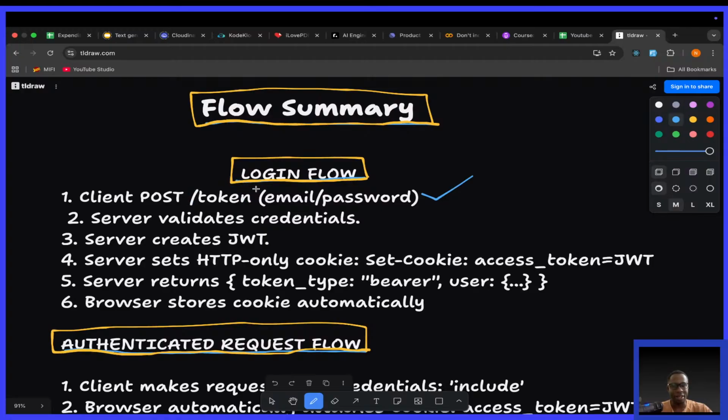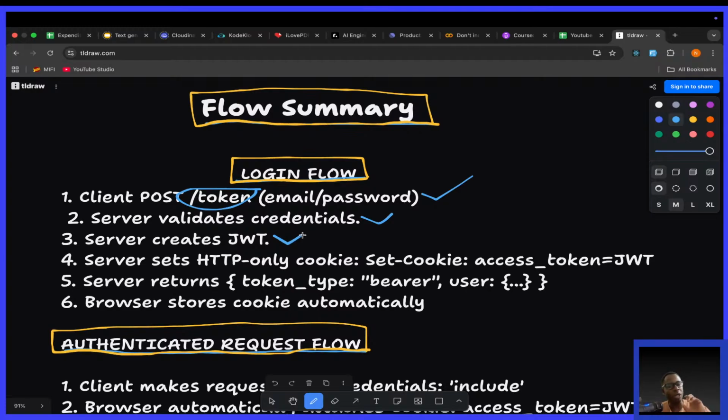Then the server, like we've been doing, will be responsible for validating the credentials. Then the server creates the JWT. We have been doing this all along, but there is going to be a difference.